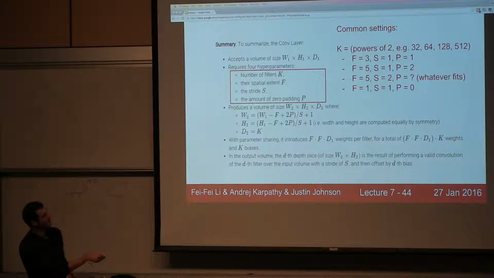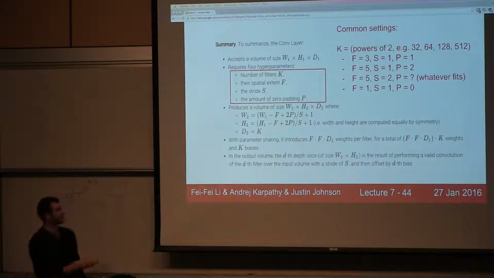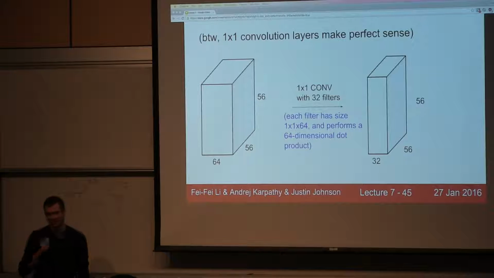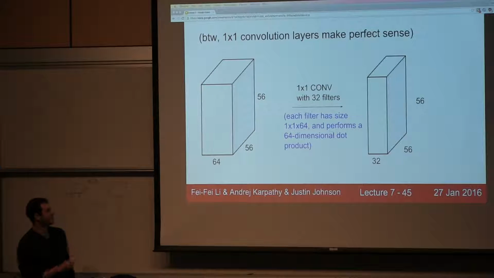And the last example, one you might see often also, is filter size 1 by 1 applied at stride 1 with a padding of 0. I just like to make the point that this sometimes confuses people, to see a 1 by 1 filter with convolution that seems to not make sense. I just like to point out that this actually does make sense in convolutional layers. And the way to think about it is, suppose you're working with this example.